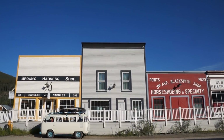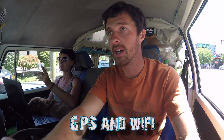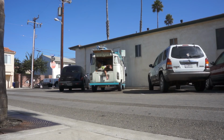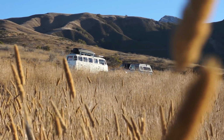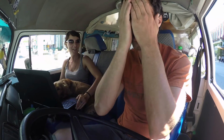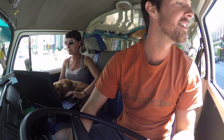So when we rock up at a new town, we usually rely on GPS to get our bearings and to locate a good safe area to park up or to spend the night. Rivers, beach access, quiet cul-de-sacs, or even sometimes industrial areas are the kind of things that we might scan the map for. The problem we face is that finding these safe areas isn't always possible when we don't have an internet connection.